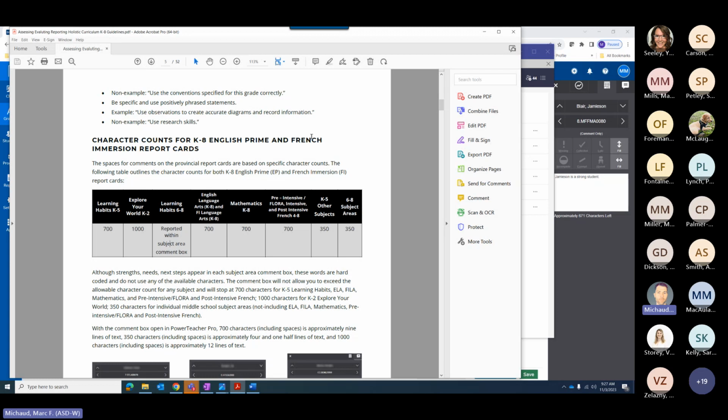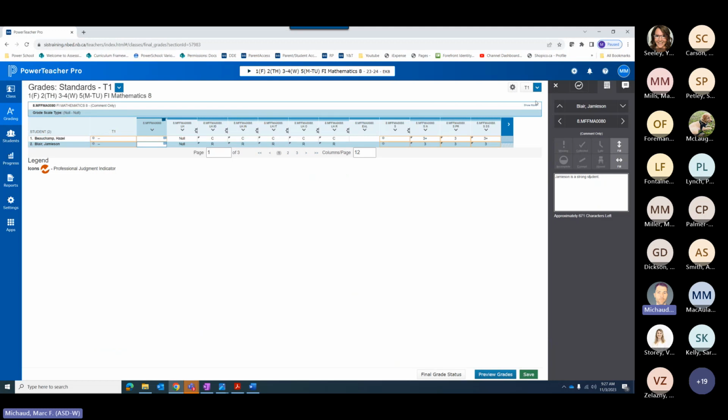That's a good question. And when you're entering your comment, if I'm entering, every time I type a character here, it's telling me how many I have left. Okay, so once I get to the limit, this should stop working for me. So yeah, I see I can't enter anymore. So once you're at 0, it's not going to allow you to keep typing.